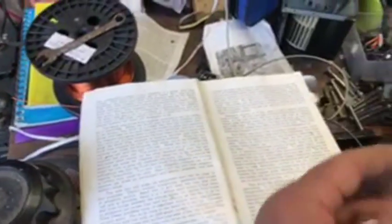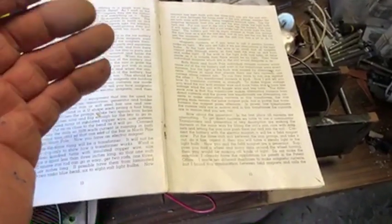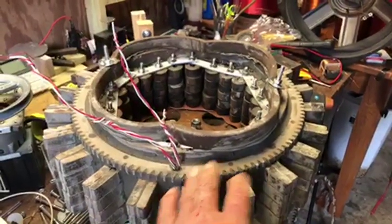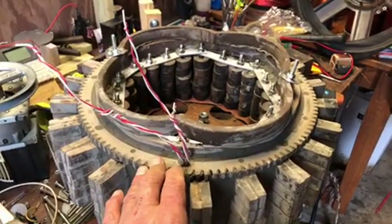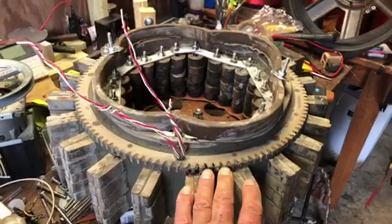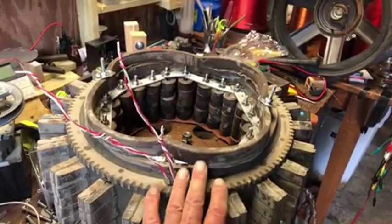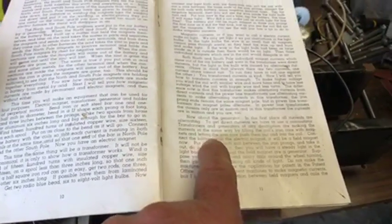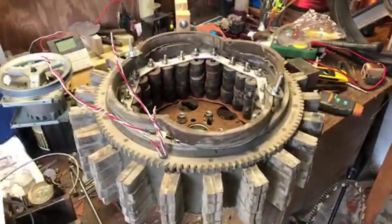What got me fascinated and pulled back into this is that he says, now about the generator. In the first place, all currents are alternating. To get direct currents, you have to use a commutator. Transformers and generators, any description, are making the currents. Insulated from the rest of the world. Insulated from anything that's metallic. So these magnets are insulated from the metal on both sides of them. But that's not the key. The key is this. In magnetic tubes. That's what we're getting into.